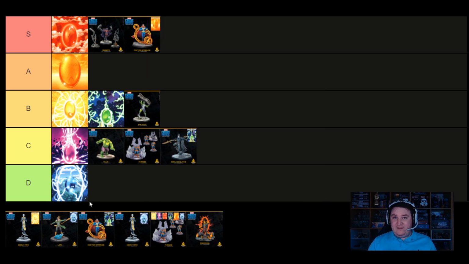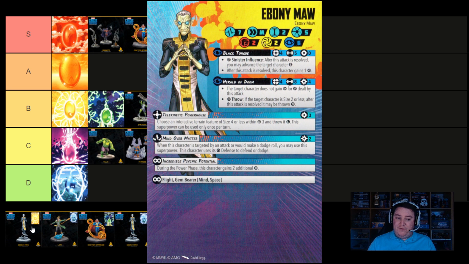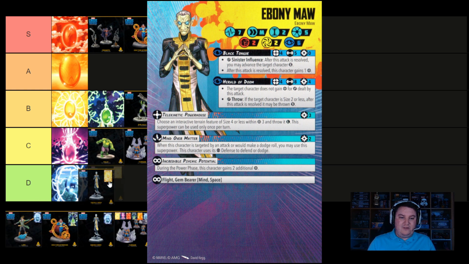At the other side of the scale, we put Ebony Maw in D tier without the gem. Does the Mind Gem, which we've already said is a B tier gem, get him out of D tier? Does it split the difference and put him into a C tier? Well, there's a very long-winded answer to this, but should we just put him there? The answer is no. He's still awful. He's still very, very bad.